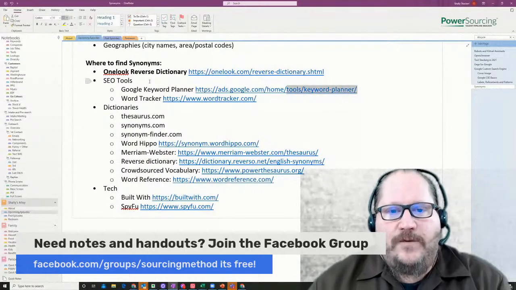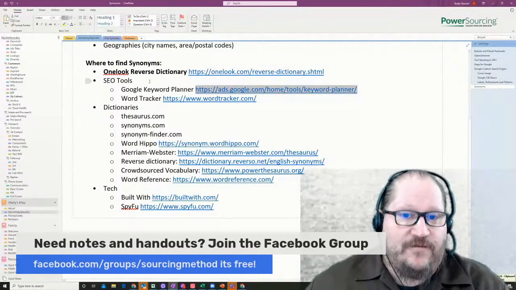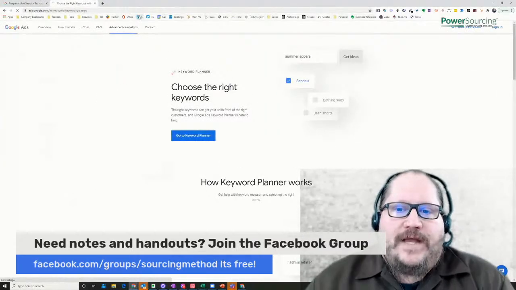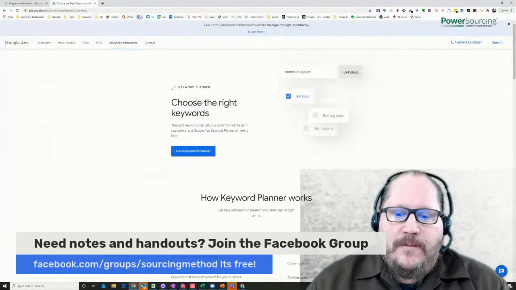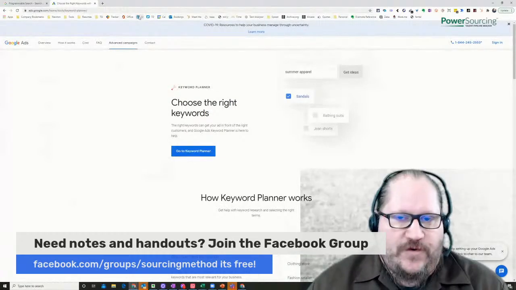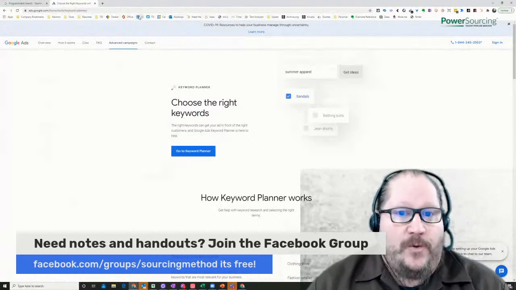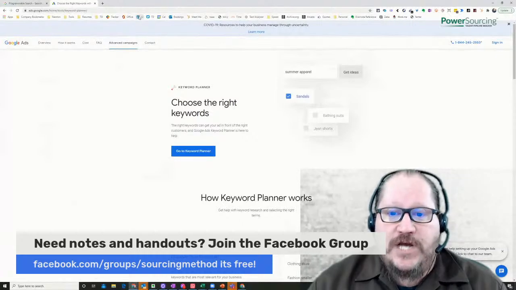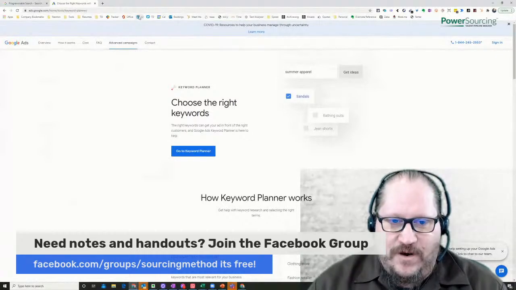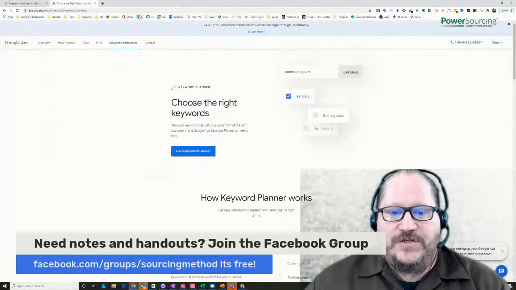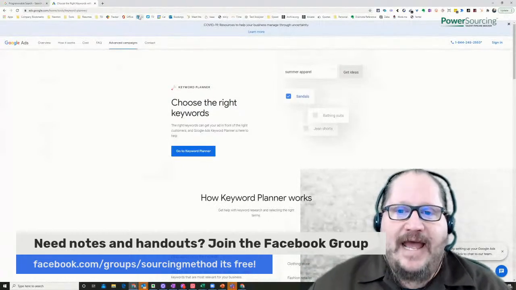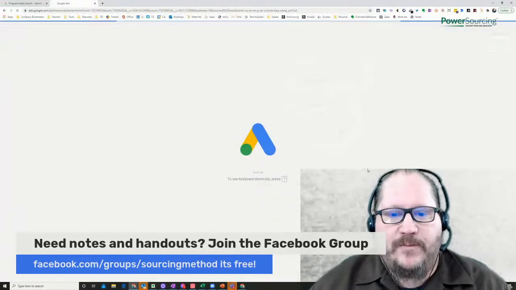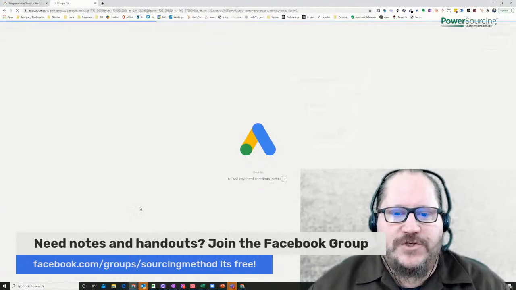But it's a very powerful keyword planner because what you can do is give it a list of websites and say, hey, here's a bunch of websites, like competitors, for example. Or you can give it a list of words, and then it will tell you, based on these search terms, these are other search terms that people use when they're searching. So put in civil engineer jobs and see what all the other keywords are that people who search for jobs for civil engineering also search for. That's a very good keyword generation tool. Again, completely free. You don't have to place an ad when you're simply building the keywords. I'm going to see if it'll let me sign in pretty quickly without too much trouble.